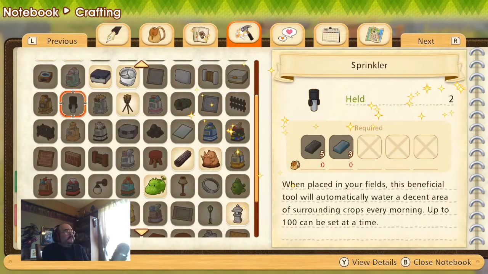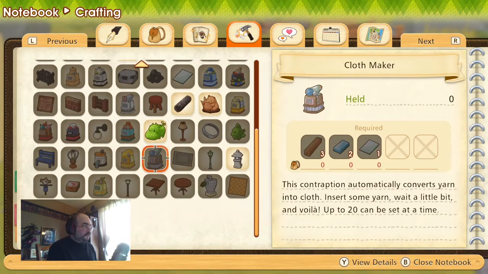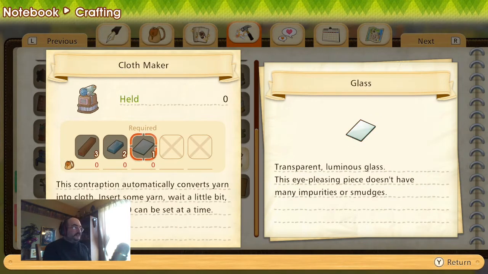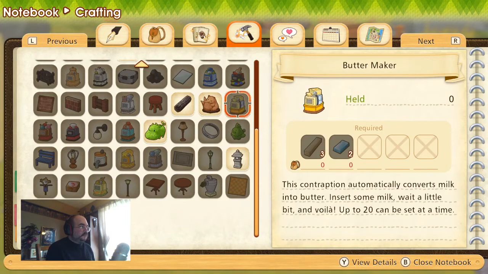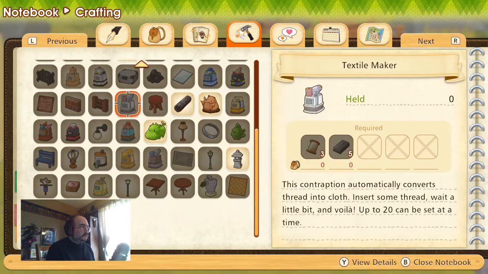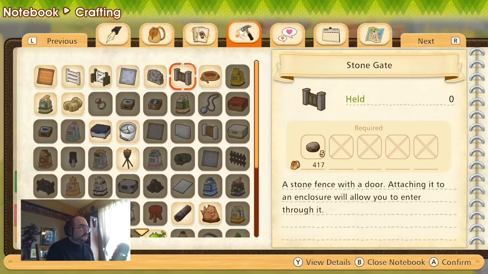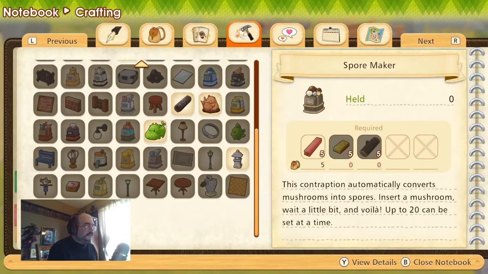There we go. Sprinkler! Okay, now let's see what we need to make seed makers. Where's that? Oh! We need that. Solid lumber, silver ingot, and glass. That's easy to make. Okay, where's the seed maker? Yogurt. I don't see it. Oh, no, that's spore maker. Which I do want to make that too, but I want seed maker first.